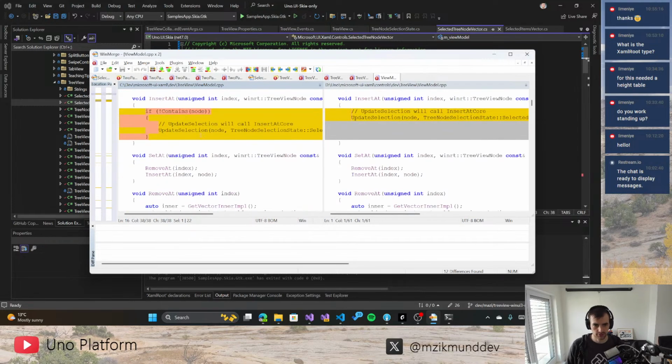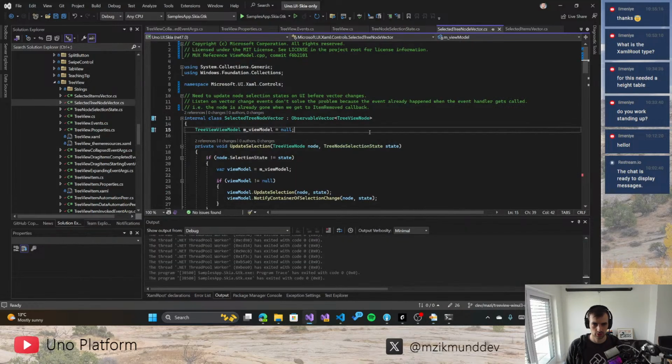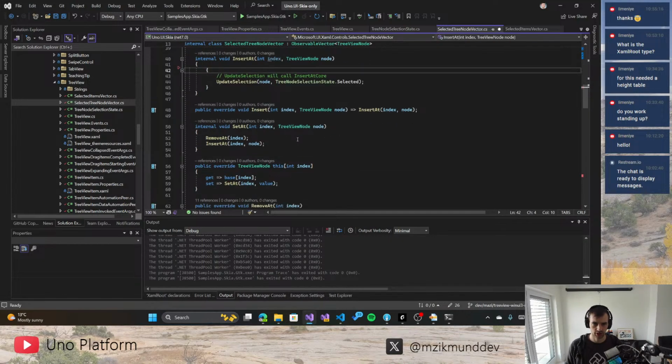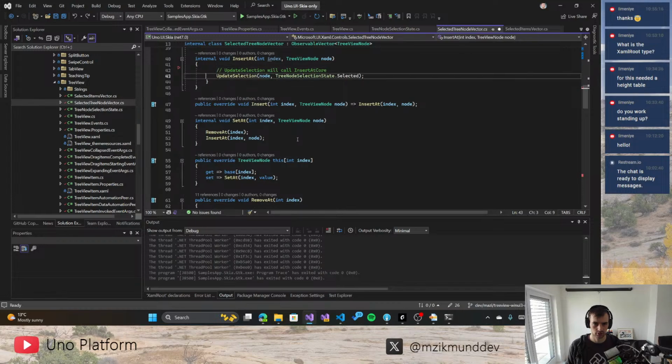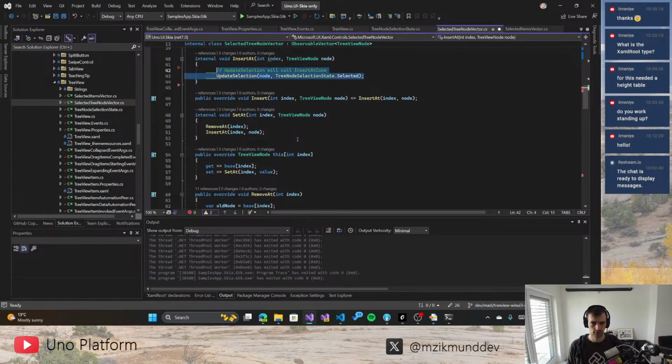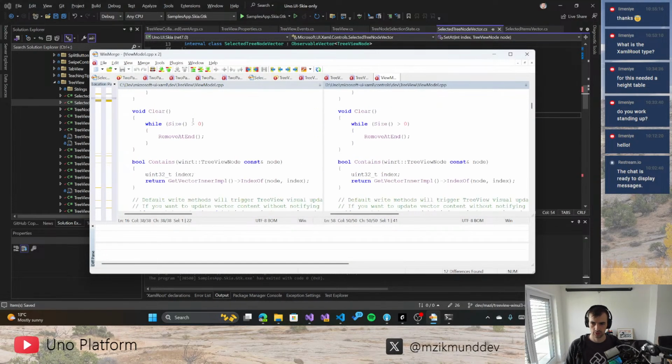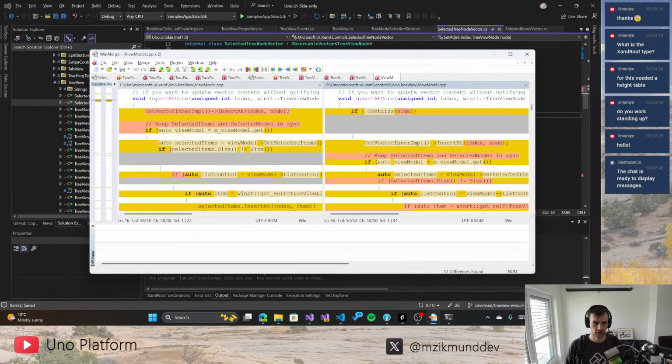So here we have a small change in insert at. So we don't check for contains anymore, and insert at core will do the check.